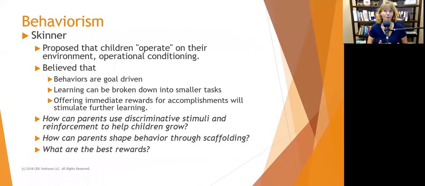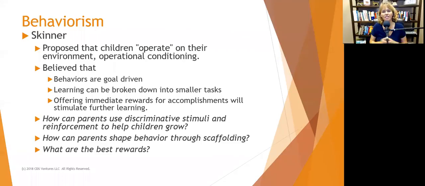So how can parents use discriminative stimuli and reinforcement to help children grow? Well, your first question is, what are discriminative stimuli? They are things that you put in the environment to prompt children. So for example, if you're in a daycare center or even at home and you want to teach your child how to brush their teeth, you put up little pictures: first you get the toothbrush, then you put on the toothpaste, and then you brush your teeth until the timer goes off. Whatever it is, you have step-by-step pictures. We're talking about children that don't read yet.